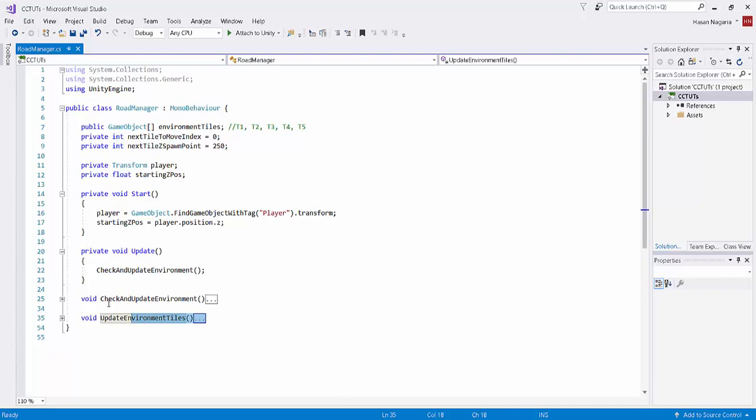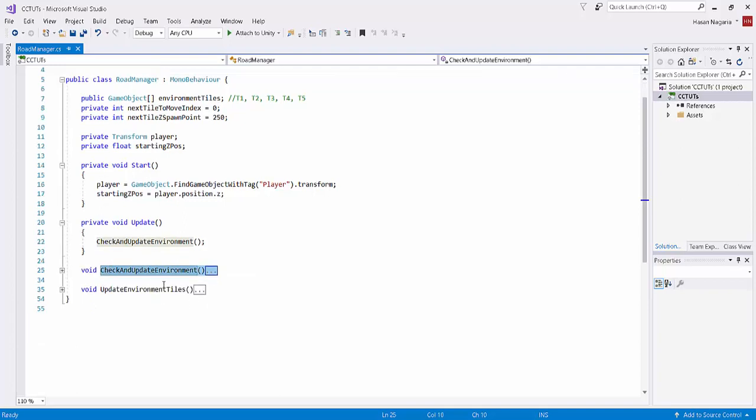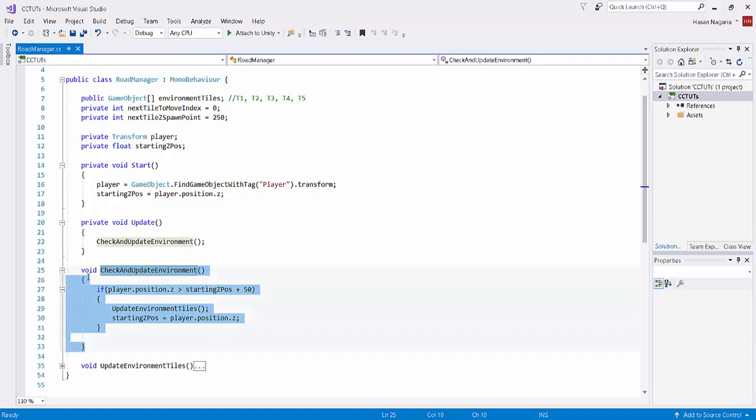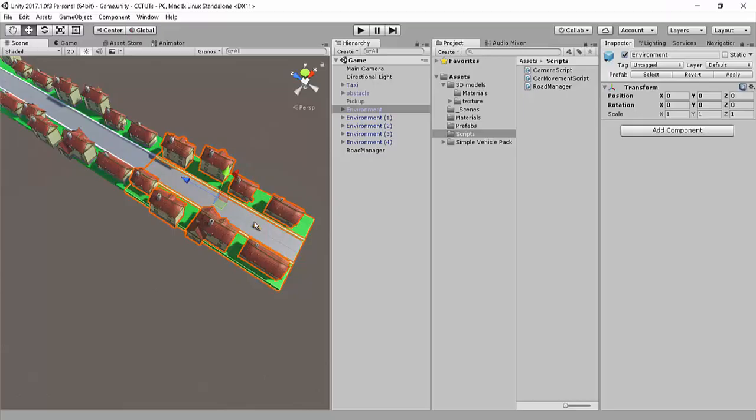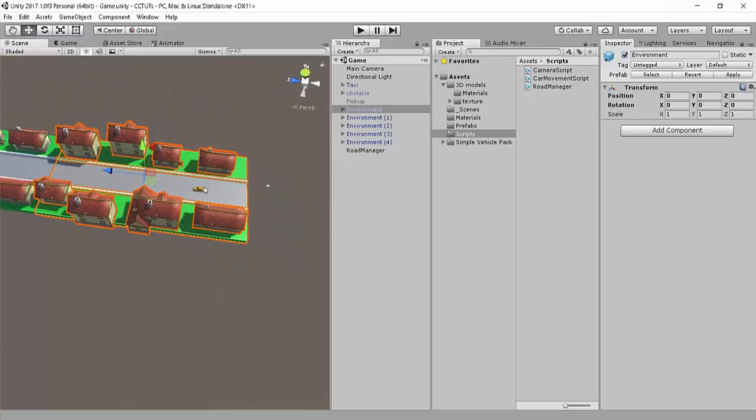Now, one thing I want to say is that in between videos, I actually changed the function here to make it even simpler. Even though we didn't talk about it previously in the last video, the function was set up a little bit differently. It also worked, it also made sense, but just for the sake of explanation, I wanted to change it so that the code matches exactly what I just said. So what I did was I initialized a new variable. I called it a private float starting Z position. I want this to be the very starting position where the car starts, okay? So for example, over here, the car is starting here.